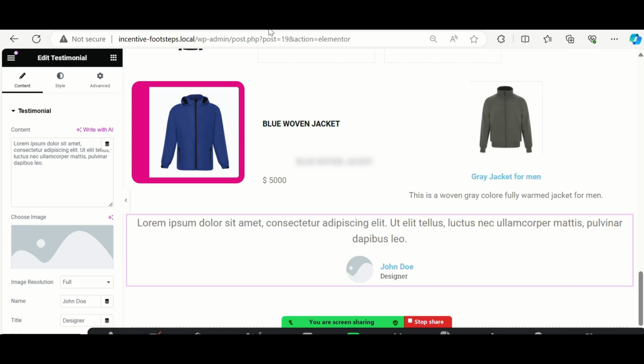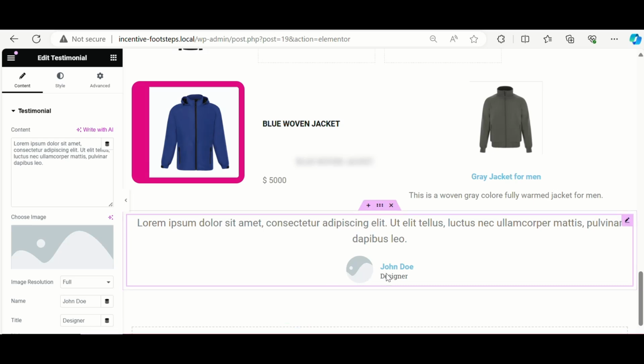Their remarks. So here is the testimonial. This is called testimonials, and this is basically belongs to the different. If you are going to offer your services or you are going to sell some product, insert the image. You can give the name of the person, or you can give the designation where the person is right now working and doing job, and the description about your services or about your product.